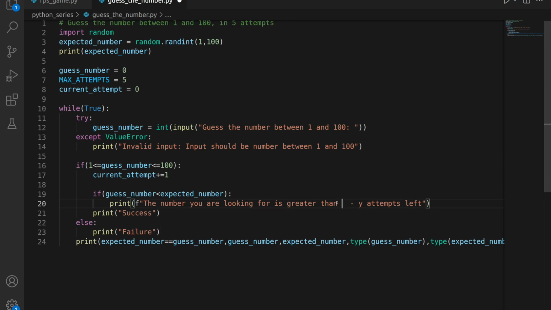Here we should not use the expected number, or else the user will know. Here we need to use guess underscore number. If you use expected number, they will know the number, and on the next attempt they will use it and succeed. We should not use expected underscore number. We should use guess underscore number.